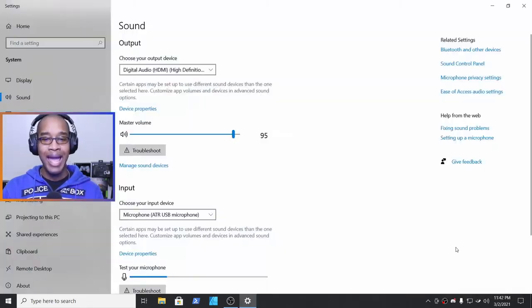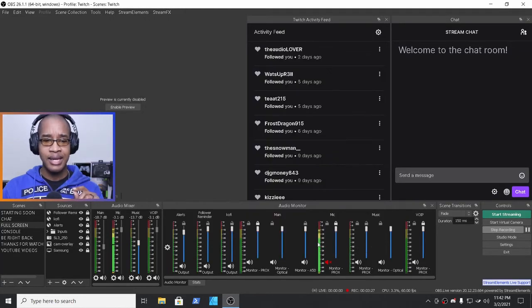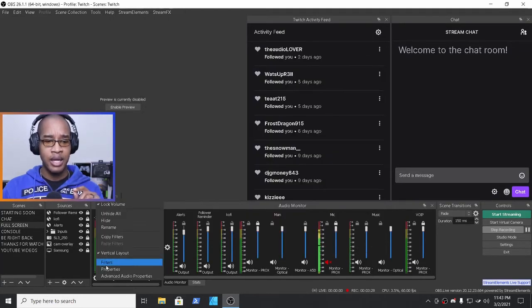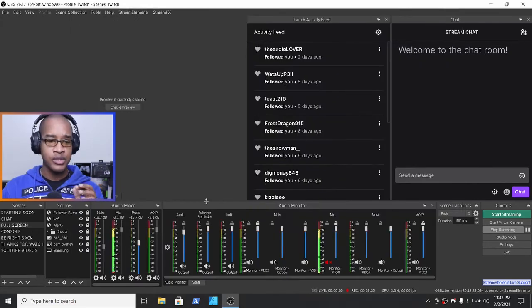When you add a new audio device or any new audio driver, it's going to add itself as your global output and global input. So you want to make sure that whatever new device you add doesn't affect your global output or input, and that it doesn't change any settings like your main and your OBS. You want to make sure that is the exact setting that you chose from the beginning. Okay, so now we added an A50 monitor for the main.